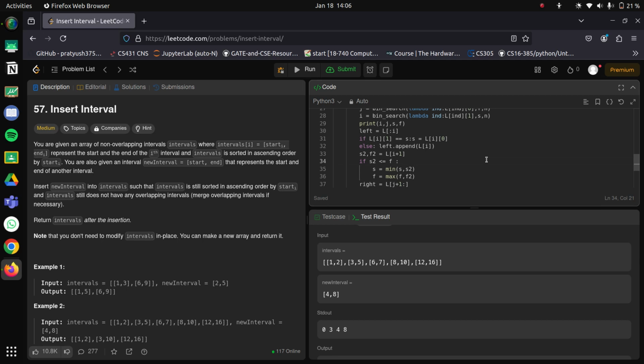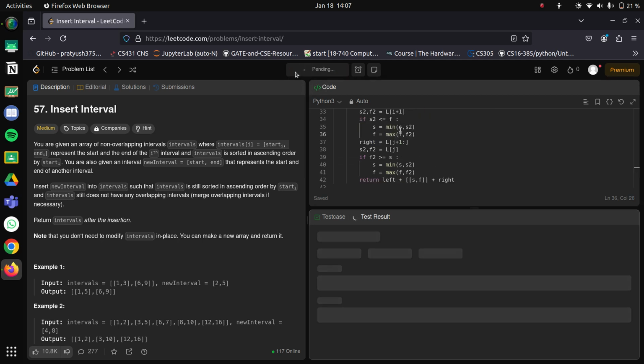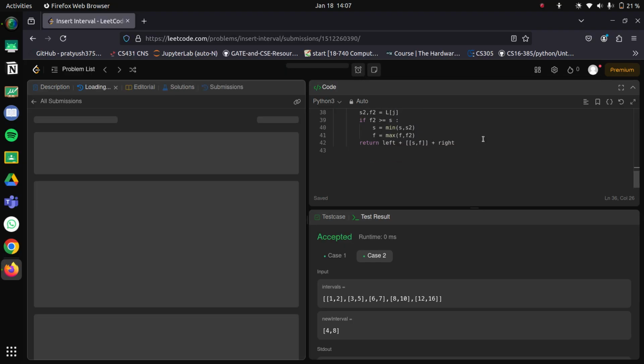Cool. So that's another overlap that you have taken care of. Let's run this. Okay, cool. If I submit it now, I'm pretty sure something is going to break. Something is not going to be correct.